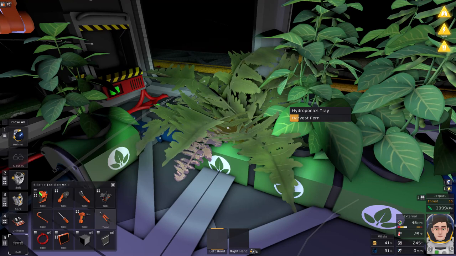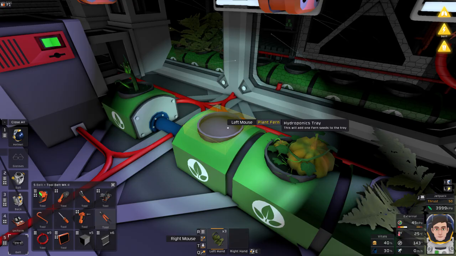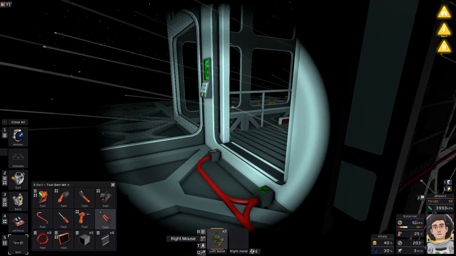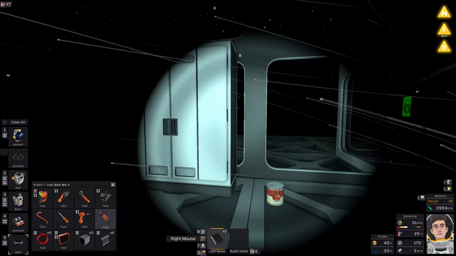Hopefully, if we get that working, that will allow us... Oh, what's going on there? That looks really weird, that fern. Hopefully, with that working, what we now need to do is just add an IC into the vending machine there. And we'll be good to go.